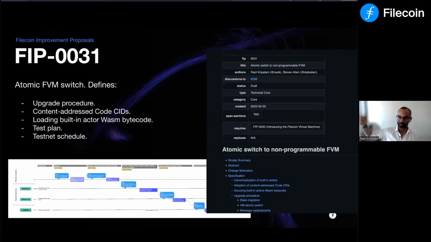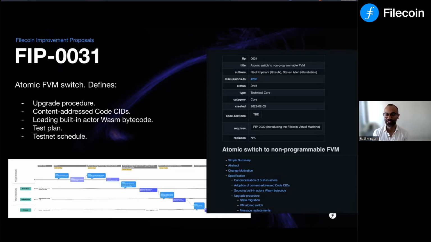You'll recognize the fil/7/verifiedregistry or miner or whatever, right? Storage miner. These are the code CIDs, how we used to refer to the code behind actors before there was actually a portable execution format for defining the logic of those actors. Because there was no portable execution format, we had to invent code CIDs, and these were not content addressed, right? CIDs means content identifiers, content addressed, and it's implicit in the word.